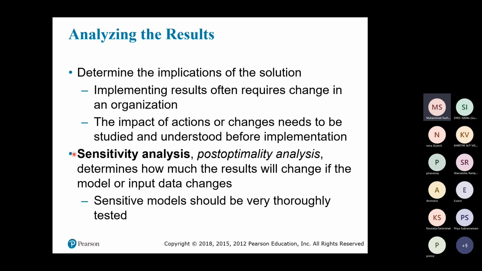To understand the impact of your solution on your company, we can use what we call sensitivity analysis. Sensitivity analysis determines how much the result will change if the model or input data changes. For example, maybe your solution will have a greater impact on your company, and it is not a good thing. So maybe you want to change your model a little bit, so that the impact will be lesser.